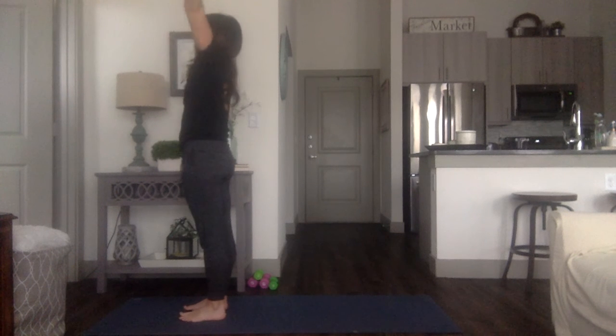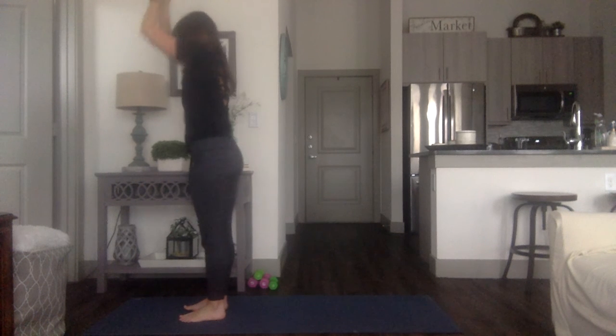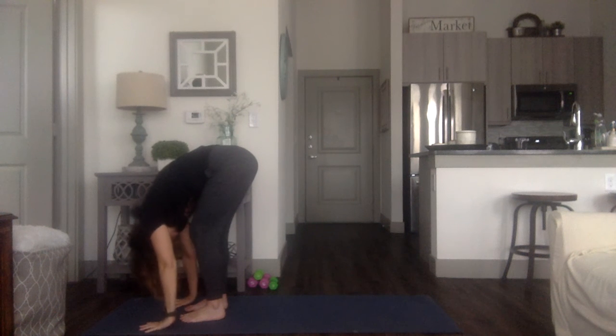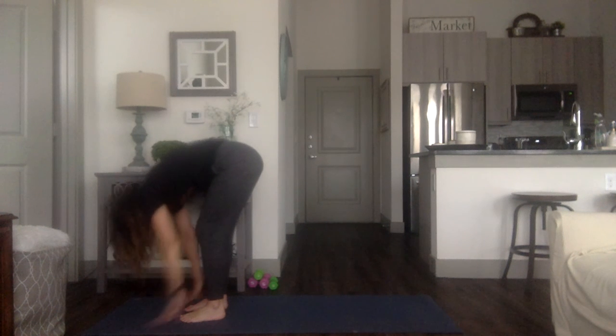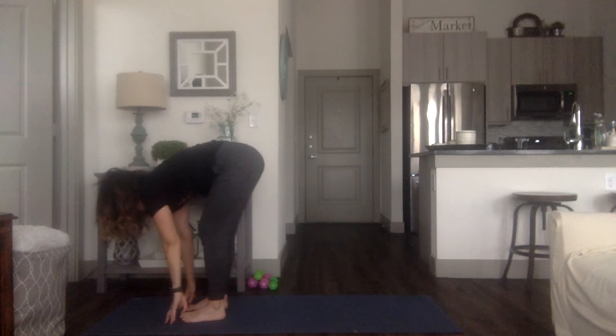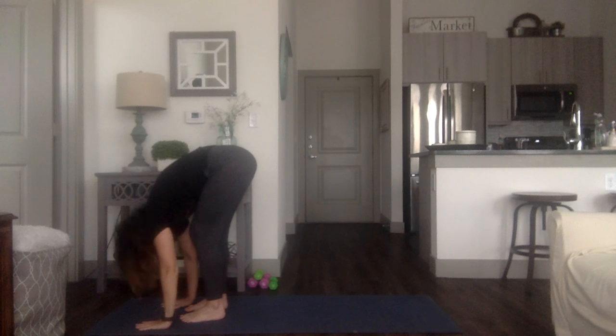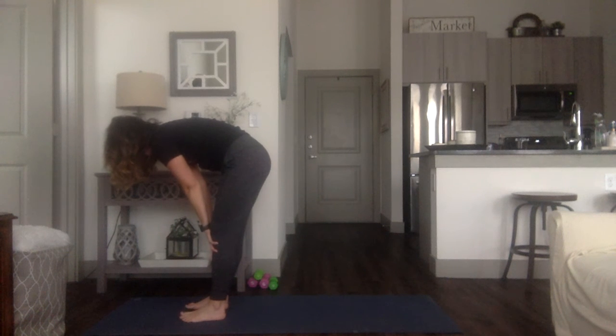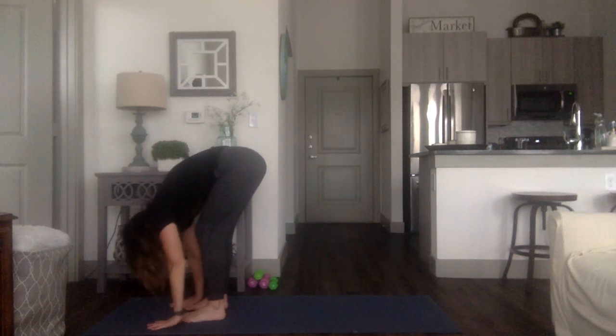Inhale, sweep arms up to mountain. Exhale, hands coming through heart, forward fold. Inhaling, halfway lift, hands to shins, or they can stay on the ground. Exhale, release, forward fold. Let's do that again. Inhale, halfway lift. Exhale, release, forward fold.